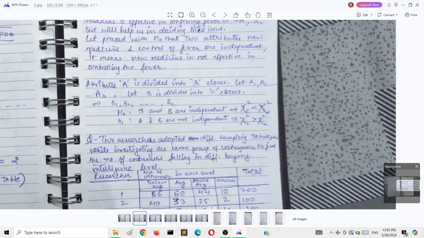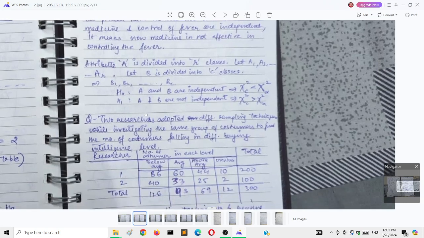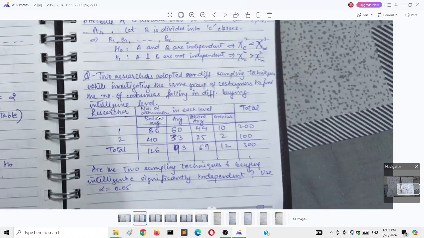It is a particular case when the chi-square computed comes out to be lesser than chi-square alpha, the critical value. If we compute the chi value and it comes out lesser than the critical value, then it will mean that A and B are independent. But in the case when the computed value comes out greater than chi-square alpha, then H1 will be accepted, and it will mean that A and B are not independent, right?